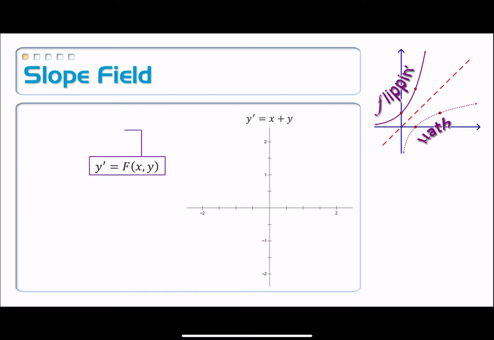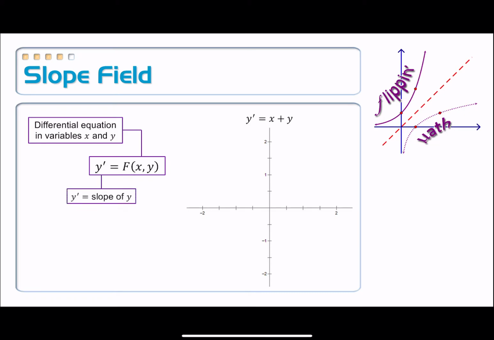Okay, so slope fields. I'm going to start off by taking a look at a differential equation we haven't seen before. This says y prime is equal to a function of x and y. Right over here at the top of the screen, you can see y prime is equal to x plus y. It has x's and y's in it. And a differential equation is basically giving you the slope at each point in the plane, right? y prime is the slope of y, the original equation. It gives you the slope at every point in the coordinate plane.